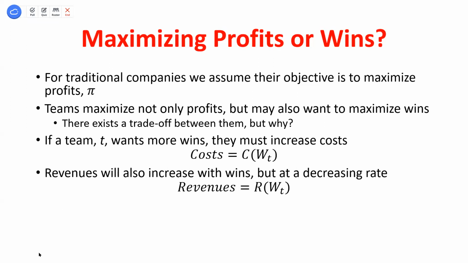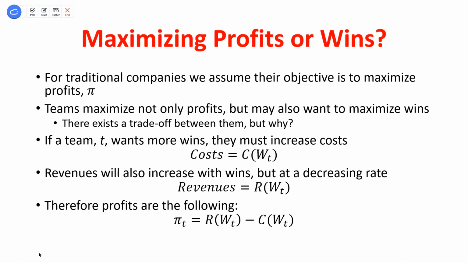So we know that if we win more games, revenue goes up, but we also know costs are going up as well, right? So what we really need to do is think about what profits are, and really the difference between those. Eventually we're going to get to a point where the additional revenue added from one more win is less than the additional cost, and we'd actually start decreasing our profits. So we've got revenues and costs as a function of wins, and our profits are just going to be the difference between our total revenues and our total costs. Okay.